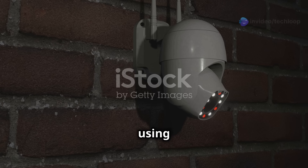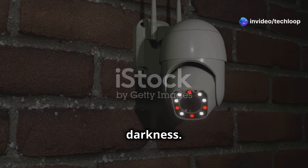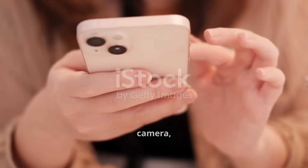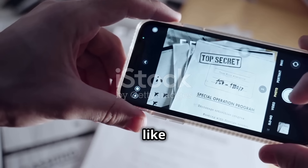Many of them can capture images using infrared light, allowing them to film clearly even in complete darkness. However, there's a simple and free way to detect this type of camera, and all you need is your smartphone. You don't even have to install any app or anything like that.